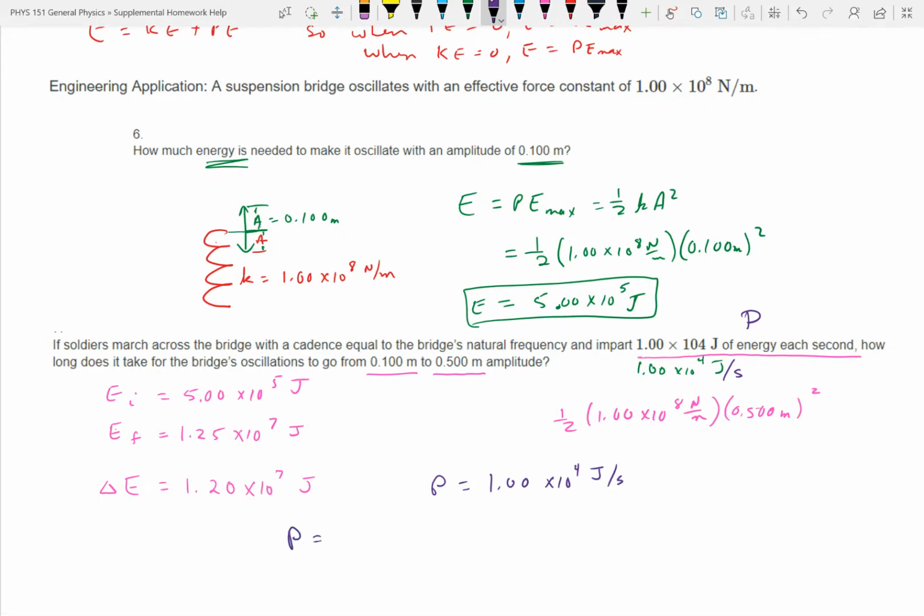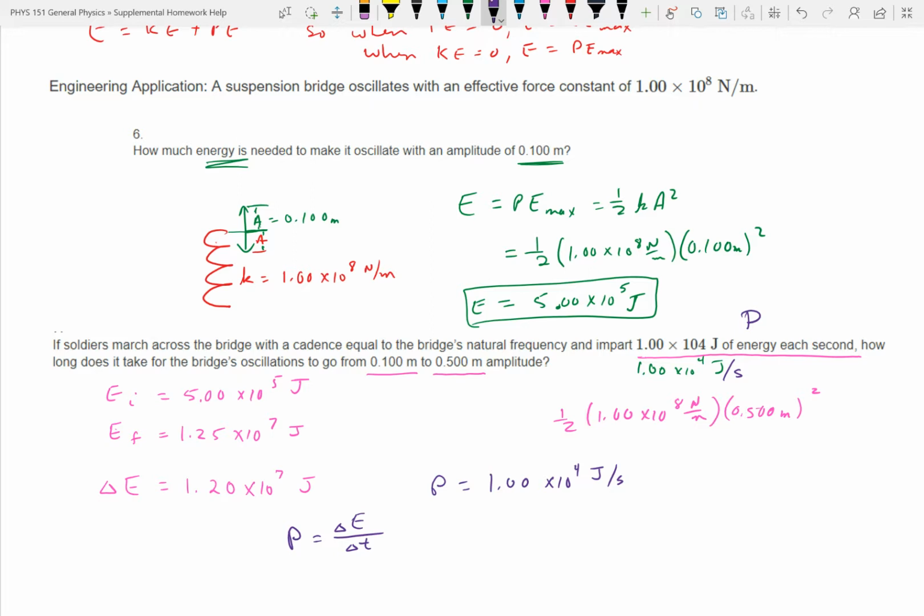How does power relate to change in energy? Yes, it just has time as well. The definition of power is the rate at which energy is converted. Q over T. When it was through heating, it was Q over T. But in general, it's the rate at which energy is converted. So in general, power is the change in energy over the change in time. The rate it's being converted. And so what are we looking for?